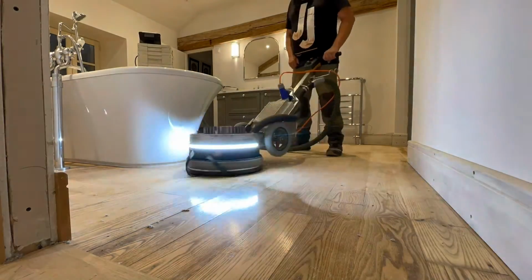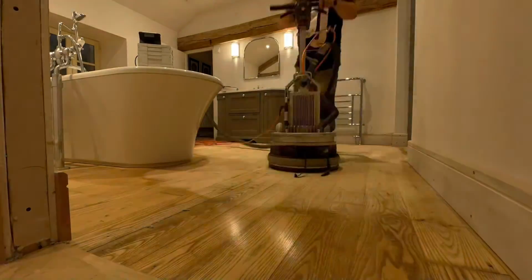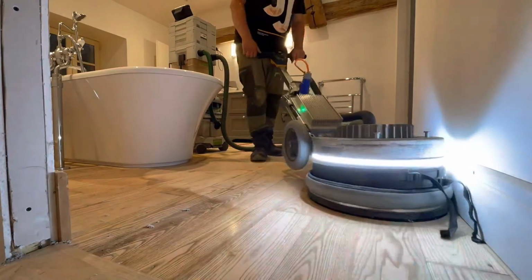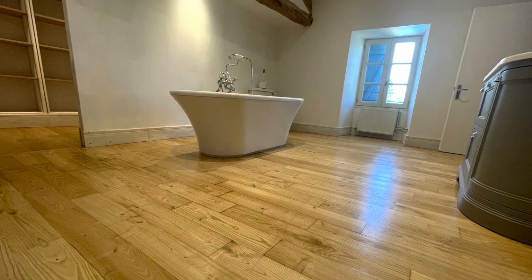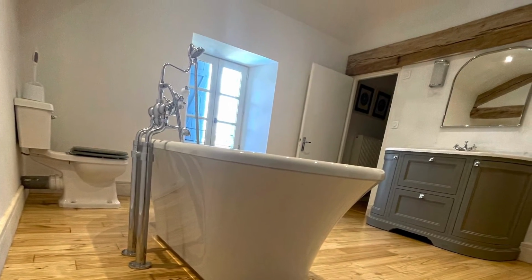So this is why we are a specialist for bathroom restoration works, for bathroom refinishing works, and for newly laid parquet in bathrooms as well, because we're efficient, we're dust free, we're cost effective, we're quiet, and we ensure that our clients end up with a perfect floor.